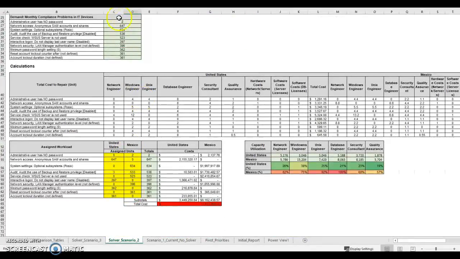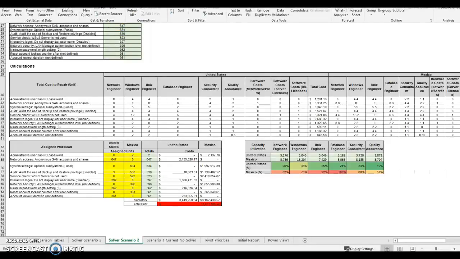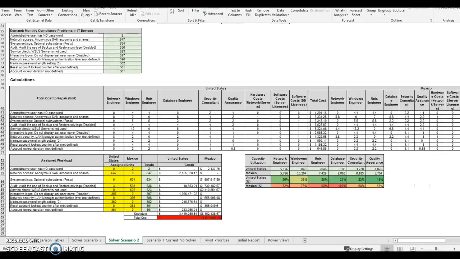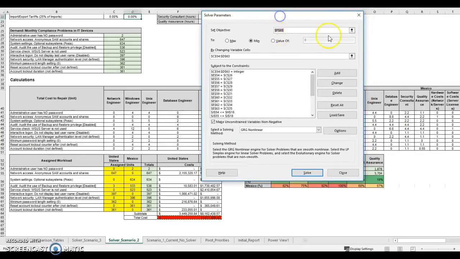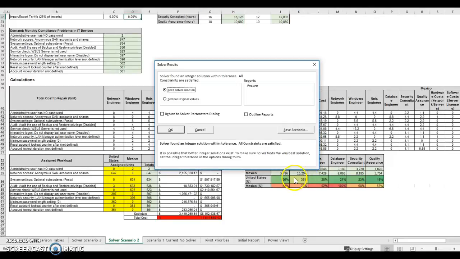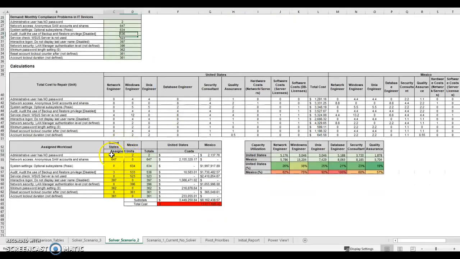So over here we can see already the results from solver, but if we click on data and then look for solver, here's the list of constraints and the set objective. We are using GRG nonlinear, and then we'll click on solve. We can see already that we have reached a result which basically provides this allocation of resources. Already we can identify that we have a lower overall production cost or total cost, and we can see that the production has shifted to Mexico more than to the United States.